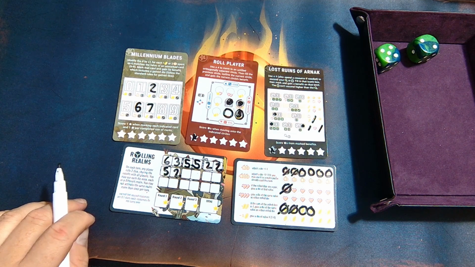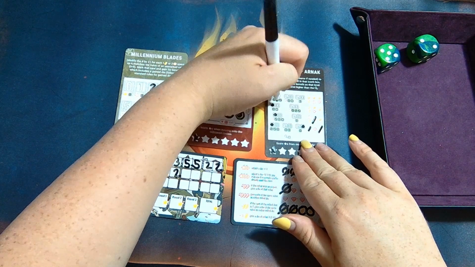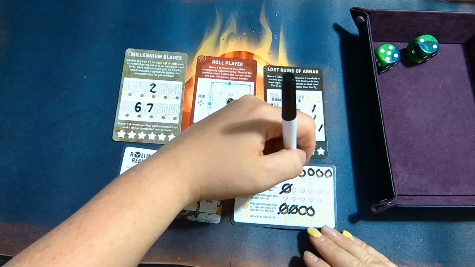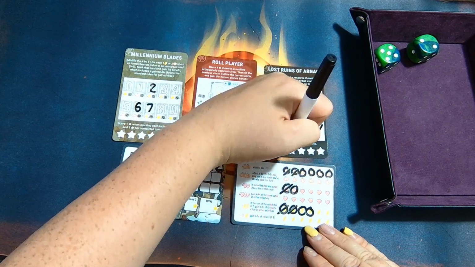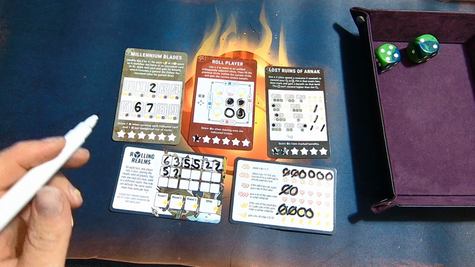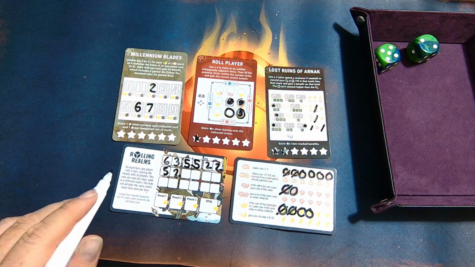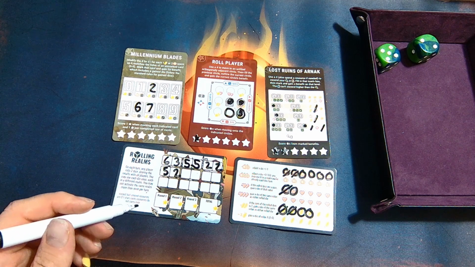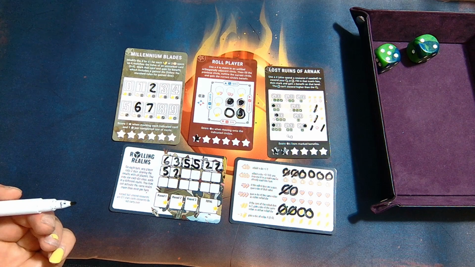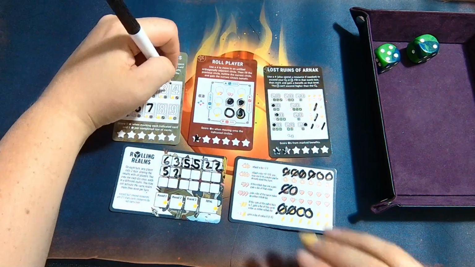I'm going to bring my book up here with a five, get a star and a heart. And then this pesky two, I may as well spend two pumpkins to make it a three.